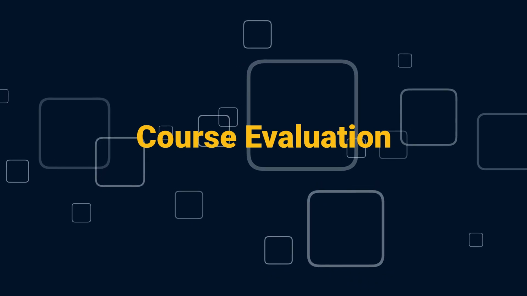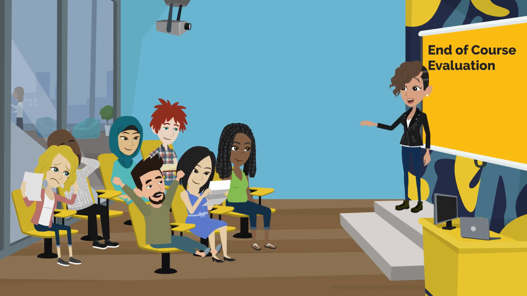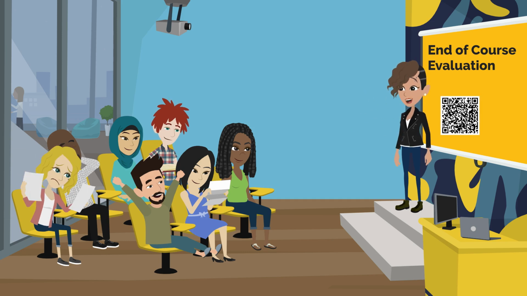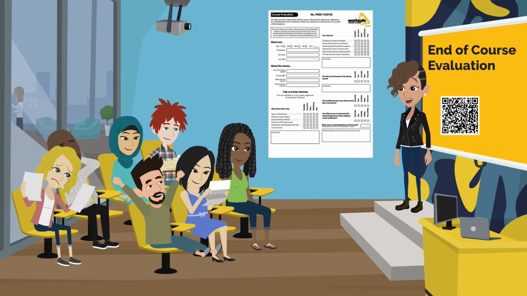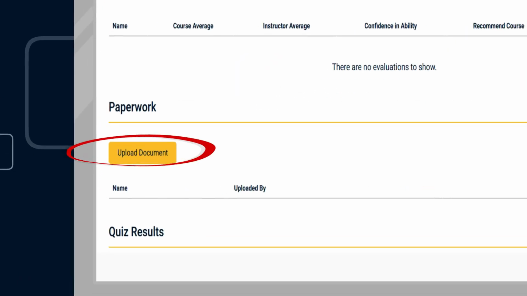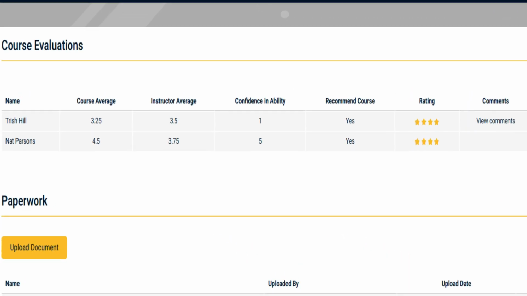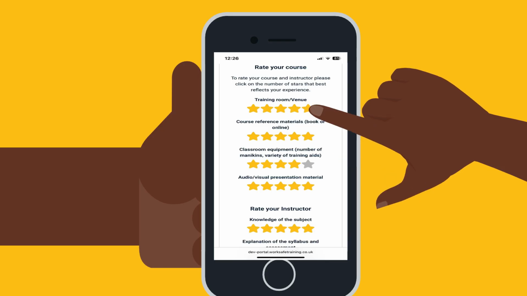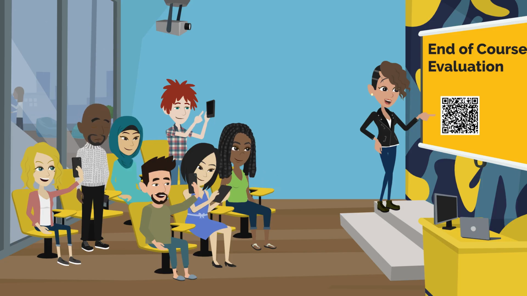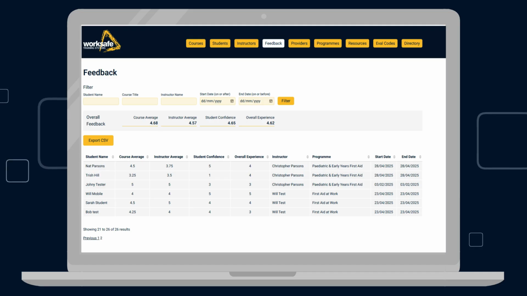Course evaluation. Course evaluations must be completed for every WorkSafe training course. Evaluations can be completed online or via the copies in paper training packs. Paper copies must be uploaded manually to the course record, whereas online evaluations are automatically attached to your course. To use digital evaluations, your learners simply scan the same personal instructor QR code they use to register onto the course. Digital course evaluations also have the benefit of saving all your instructor feedback, which can be viewed in the Feedback tab.